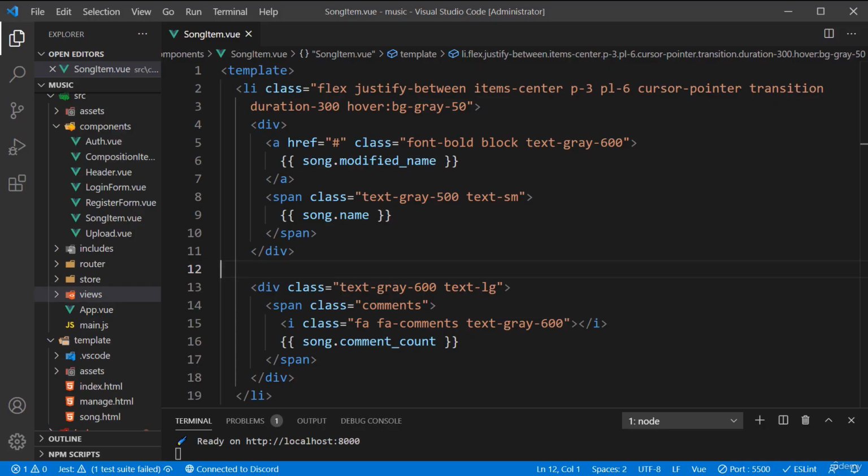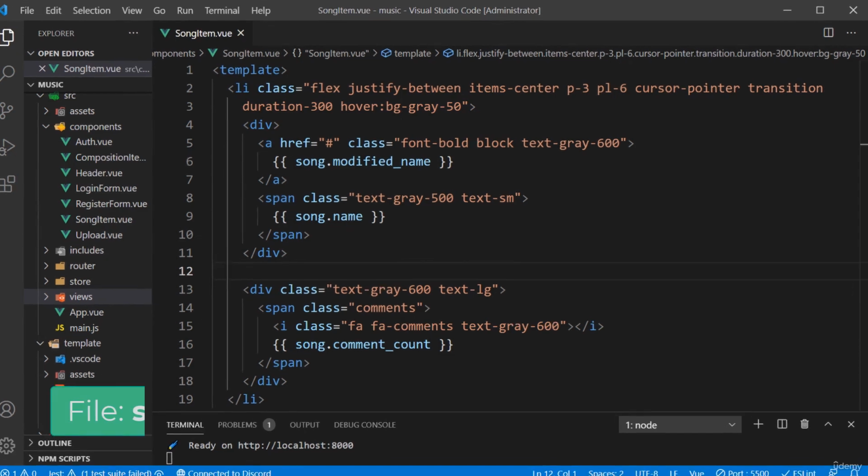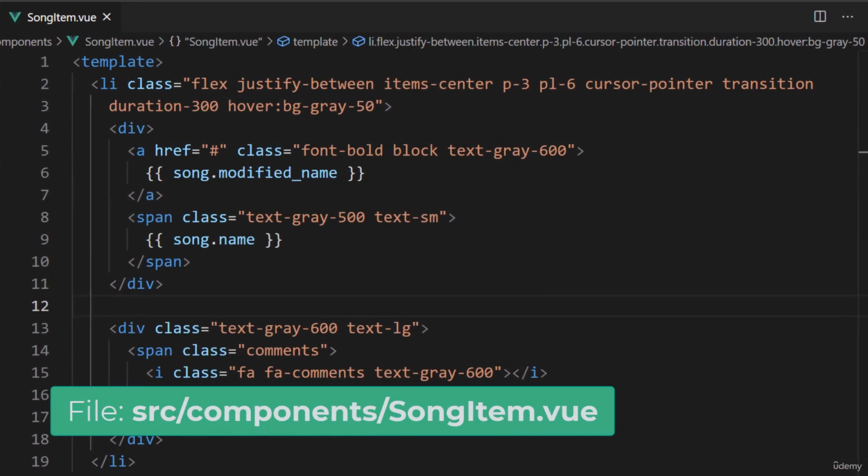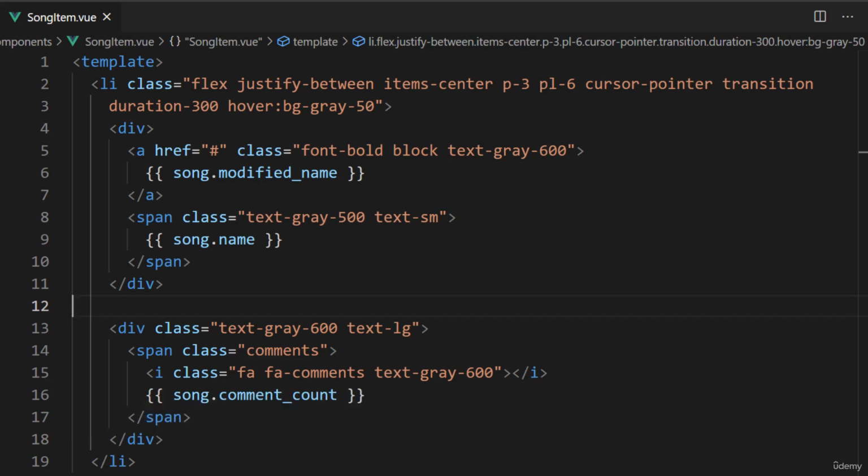In this lecture, we're going to do two things. First, we'll create links for visiting individual songs. Secondly, we'll create the template for the song record we registered in the previous lecture. At the moment, there isn't a way to access an individual song unless you directly visit it. We'll start things off by making the links work.